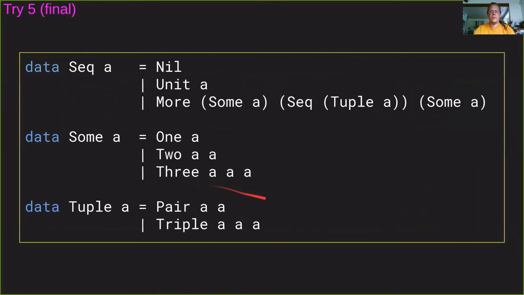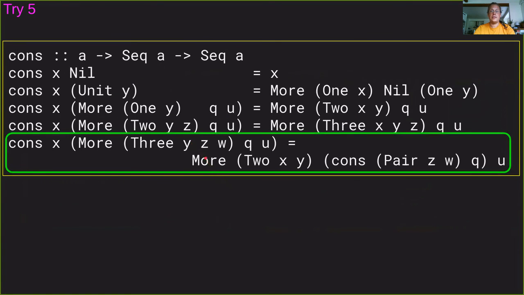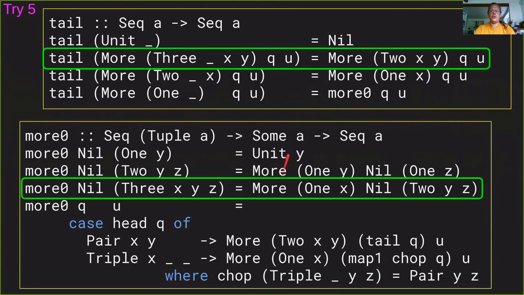So we add one more constructor to the sum data type, and let's see what happens to the implementations. Cons gets one more interesting case at the end. It gets a sequence that starts with the 3, and we have 4 elements, the one we want to add plus the 3 that we already have, and we divide them up into a sequence that starts with 2 and recursively add the other 2. So again, this is the recursive, expensive case. It starts with a 3, but it turns into a sequence that starts with 2. That's good because 2 is cheap for both. Let's look at tail. Here's a new implementation for tail. Here are 2 extra cases we have to add, but they aren't very interesting. There's not much choice you can make.